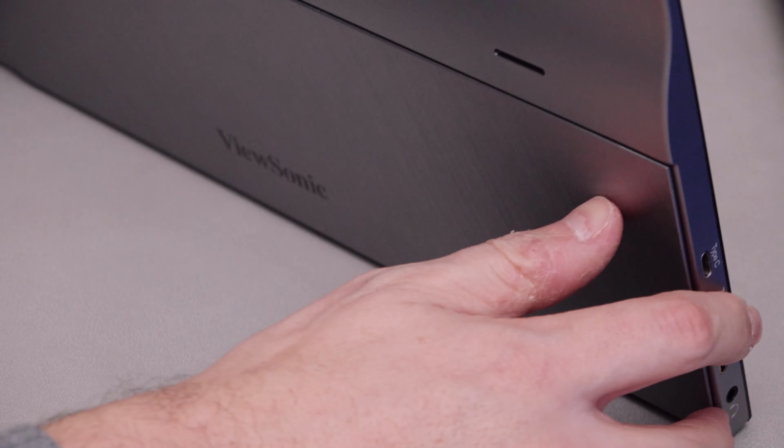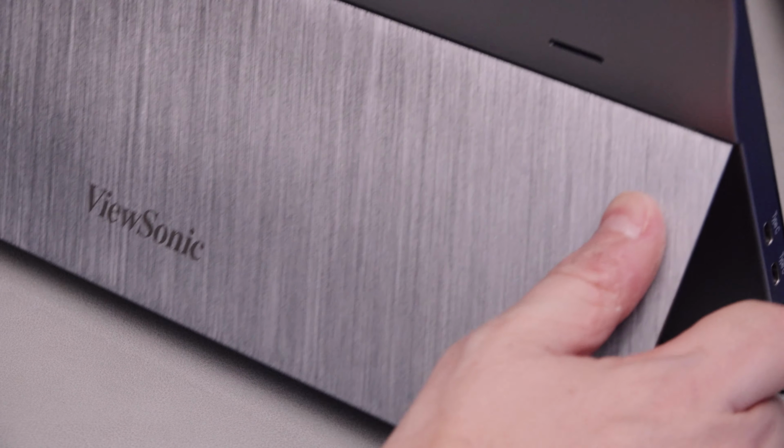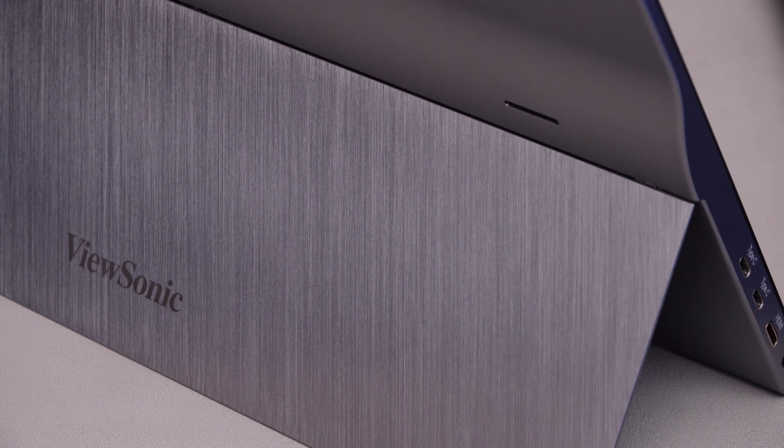Many portable displays use their case as the stand, and they have a magnetic flap on the back which holds the display up. And this works okay, but it's nowhere near as secure and doesn't provide the same angle of adjustment as the method that ViewSonic have used. They have a solid sheet of metal on the back and it's hinged to the back, which opens out and can provide up to 60 degrees of adjustment. It's really an excellent system and it allows the display to be stood up free from its case.